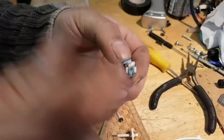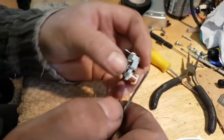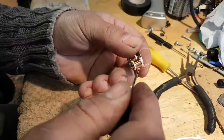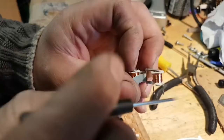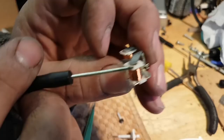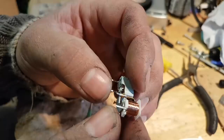Definitely, this one here on this side is burned. Although the coil is good, this is burned in there. Just don't know how. Is this soldered in there or what? Definitely, you're not gonna be able to see on camera, but this coil is all burned right there at the top. Oh dear, sorry about that. It's all burned around there. Can you see how burned it is? It is also burned in there. Maybe you can't see. Maybe if I show you the other one, you can see how clean this one is. See? This one is burned on both sides.